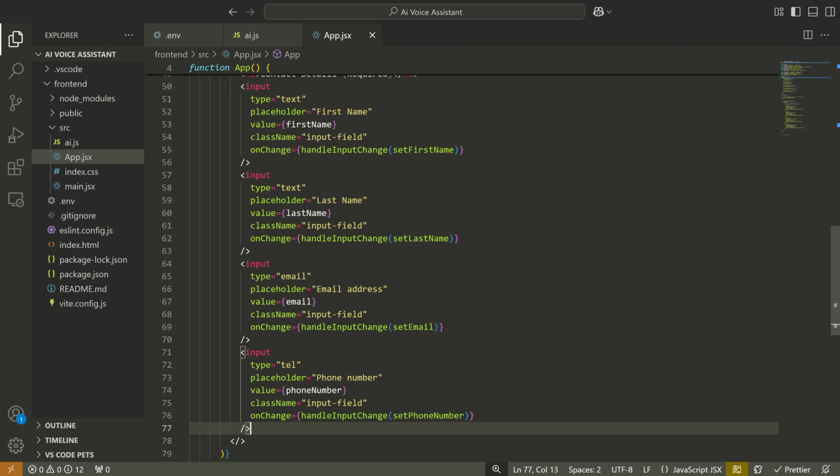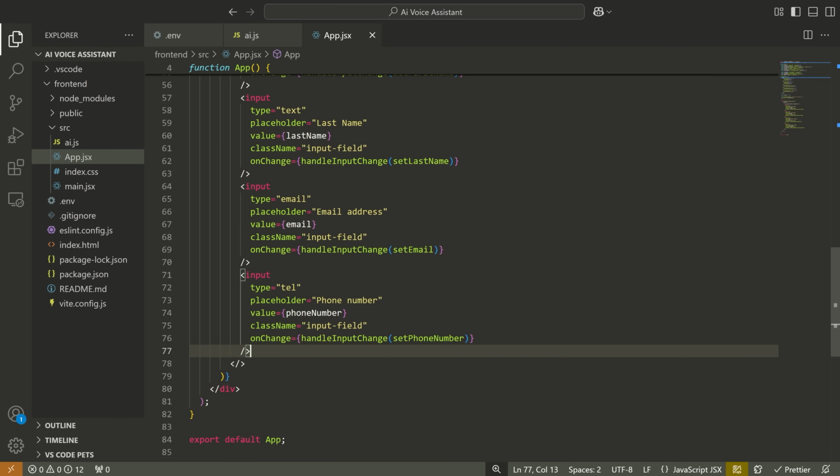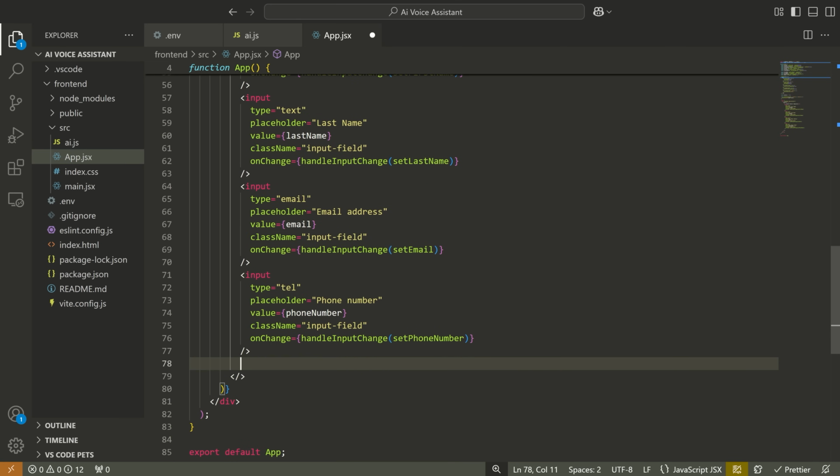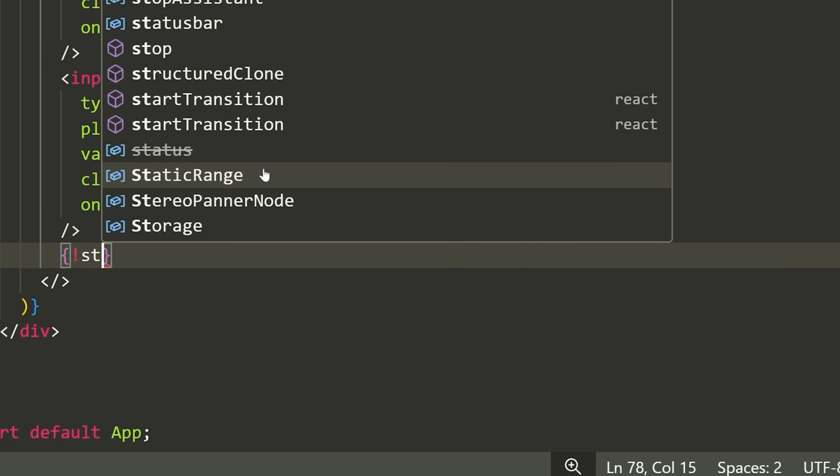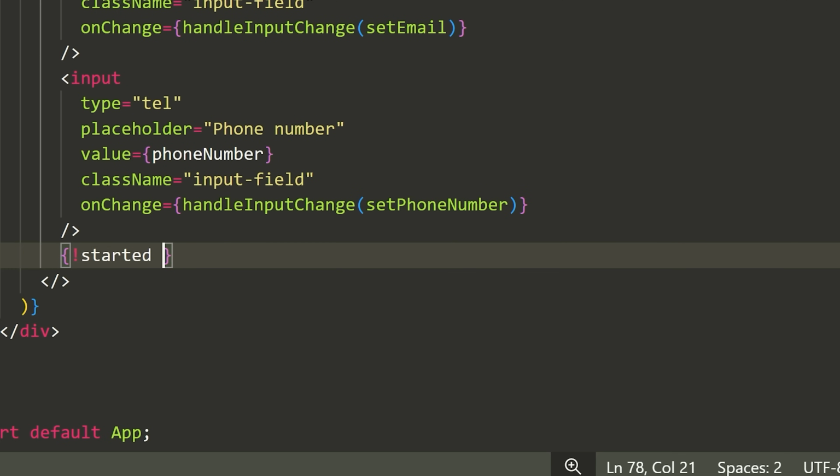Okay, so basic form. Now inside of the form, we also just need to have a button. So for the button, we're going to do the following. We're going to say if we have not yet started the assistant, then we're going to display a button. For the button, we're going to have an on-click handler. And the on-click will simply call a function called handle start, which we'll write in 1 second.